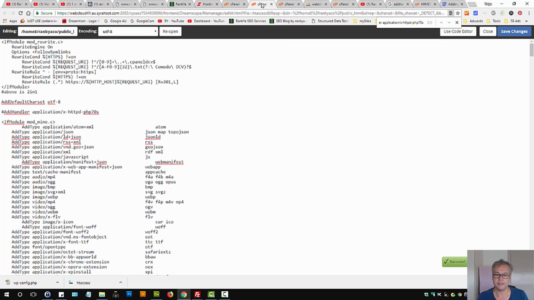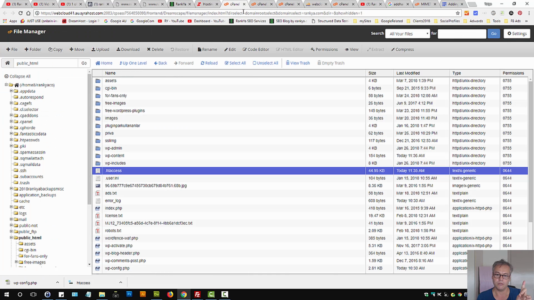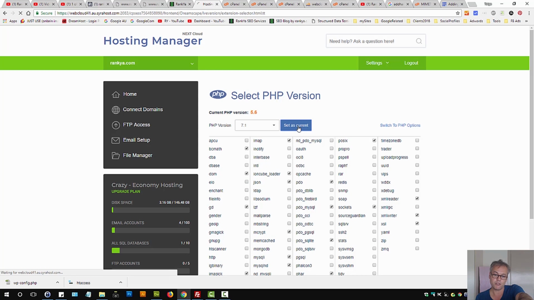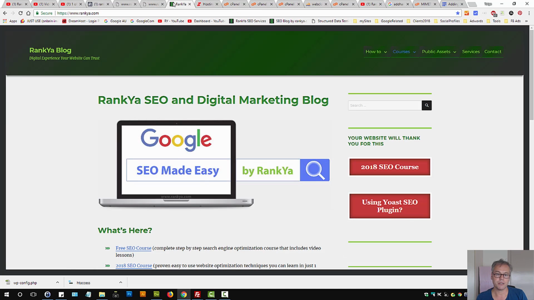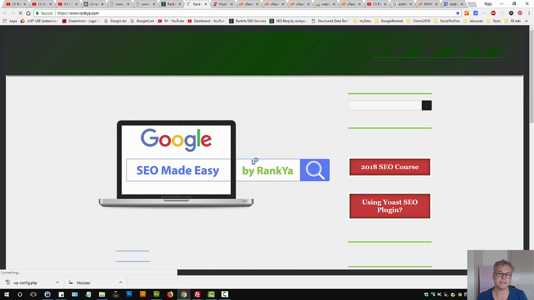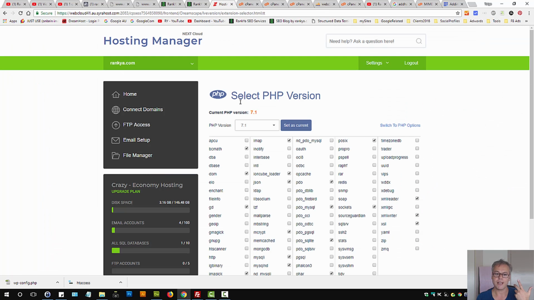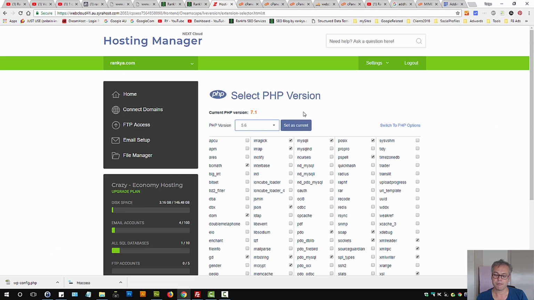Double check your site. If it's no good, then you need to change the PHP version from this end, because now you know changing the PHP version from the web hosting account user interface is going to make a difference. Let me change it, because I identified my example having a problem with the latest PHP version. So let me go see what happens. Currently it's working, but this morning it didn't, right? I know it's rather crazy, but it actually works like that.